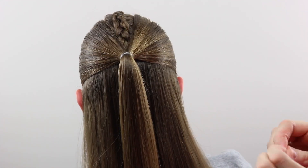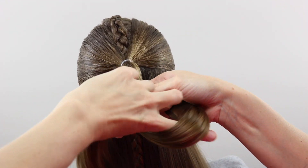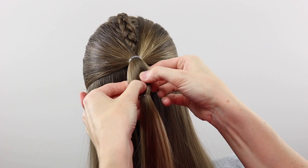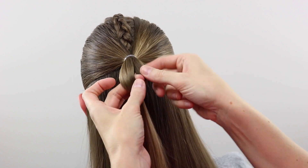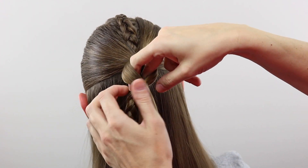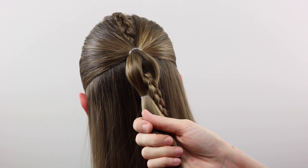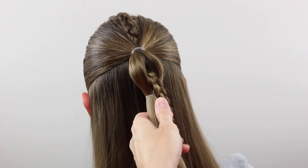At this point, you could really leave the hairstyle if you wanted. But we're going to take it a step further and add some elastics to that ponytail. A couple inches down from the first elastic, poke a hole in the middle — or you could use a topsy tail — and pull that braid up and through. You can make these little bubble ponytails as wide and stretched out as you'd like.